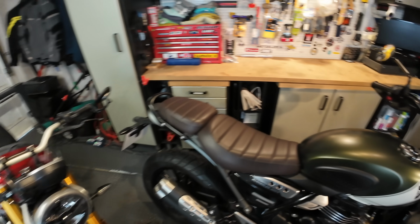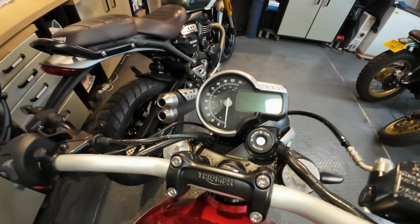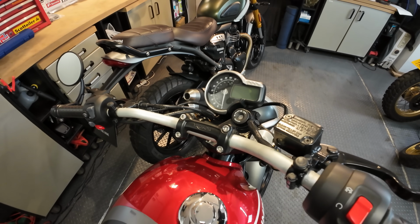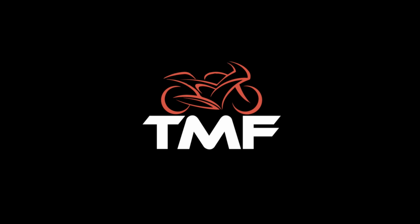If we then contrast that with the Speed 400, you can see you haven't got the bar across here, and you've got exactly that same display, which I think looks absolutely great and is perfectly at home. You know, an analog display on a retro style bike, I think is absolutely perfect. They do look good, don't they? All right, let's talk specs.